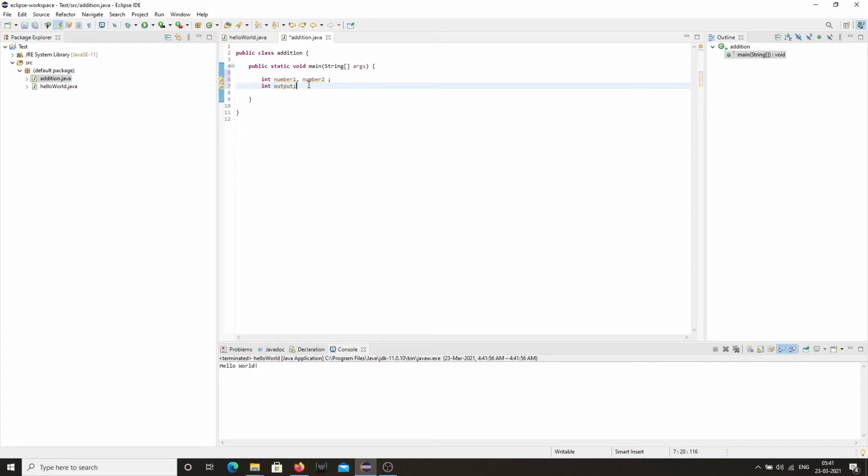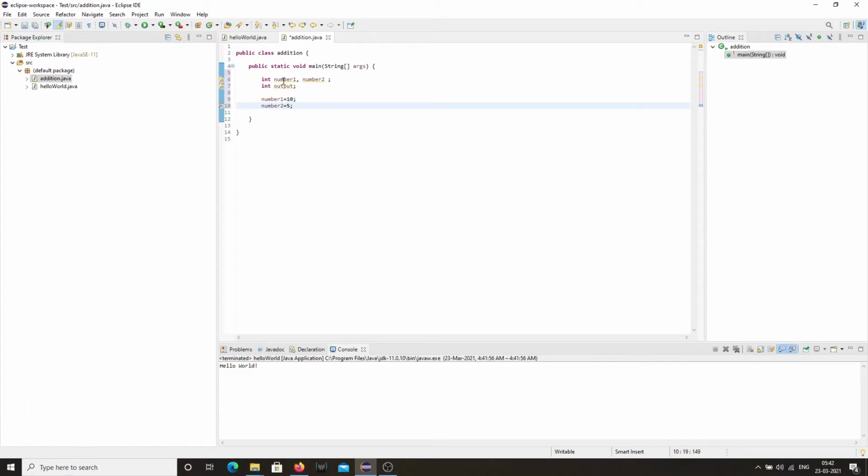So let's actually work on them. Now let's figure out how to assign them certain values. Let's give number1 some value. Let's give it 10. So number1 equals 10. That's how it goes. This equals out here is your assignment operator. So when I say number1 equals 10, Java understands that this variable has a certain value in it, and that certain value is 10. Similarly, we'll put in number2 equals, let's say, 5.